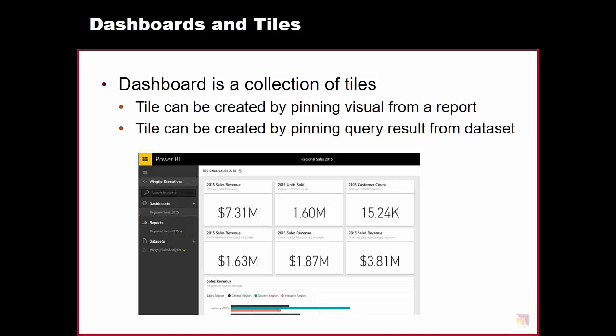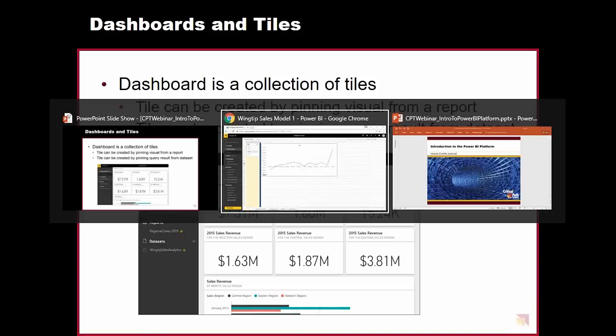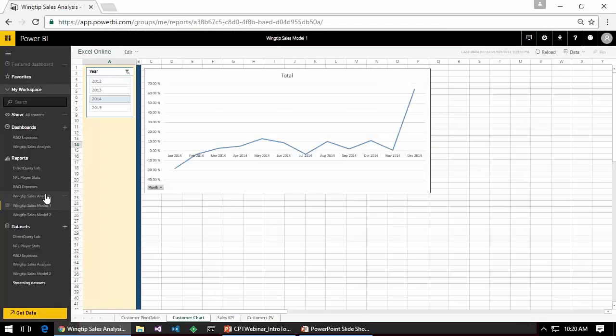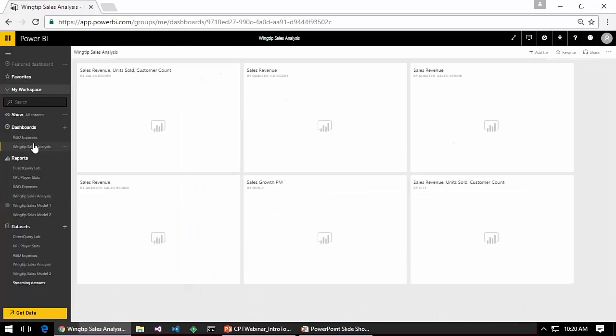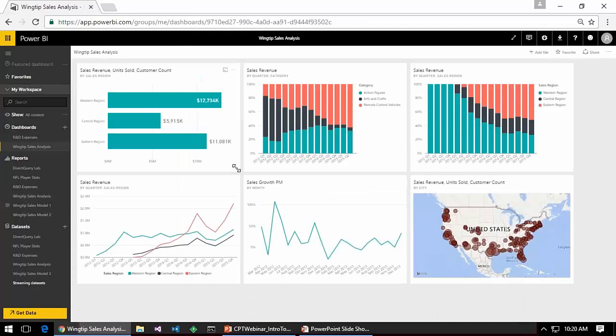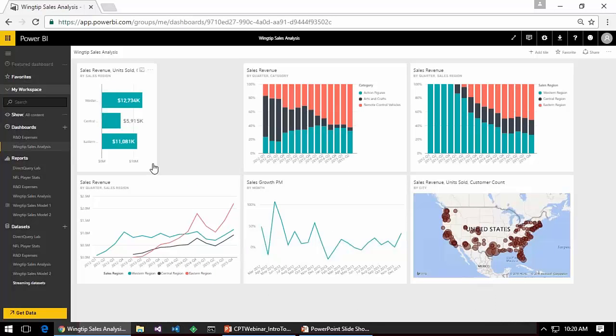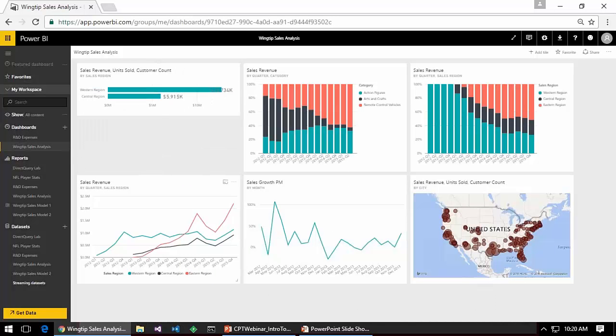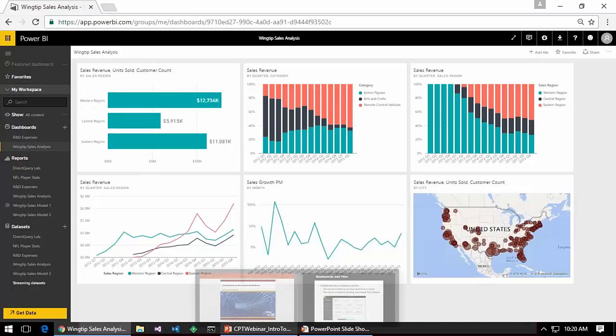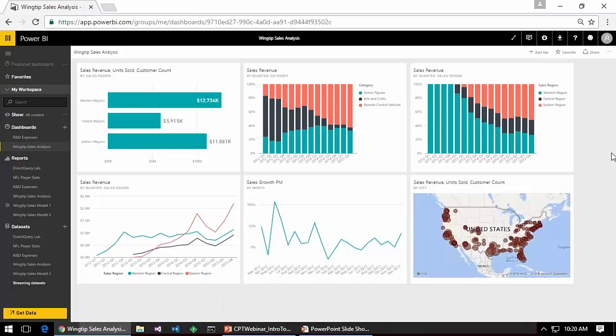Now, when you have a dashboard, dashboards are composed of tiles. So let me go back over and kind of take a look at a typical dashboard. So the idea of a dashboard is as you're laying these things out, you have tiles. You can also see that the tiles snap into a grid system inside there.